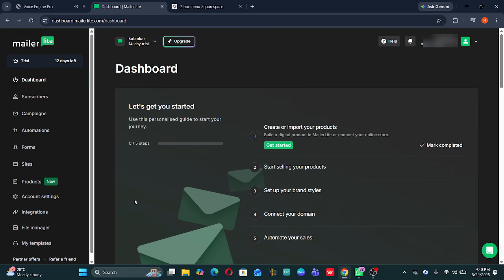The very first step is to open MailerLite in your web browser, and if you haven't already, log in using your credentials. I'll give you a moment to do that, so just sit back and enter your email and password. Once you're in, we're going to navigate to some settings.